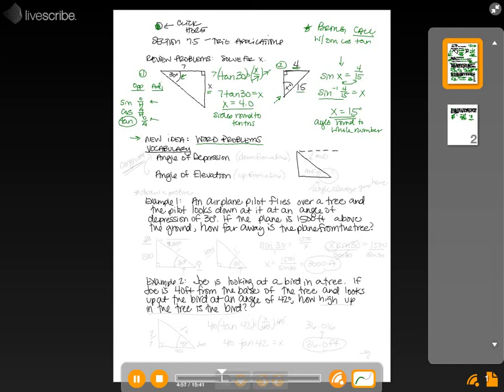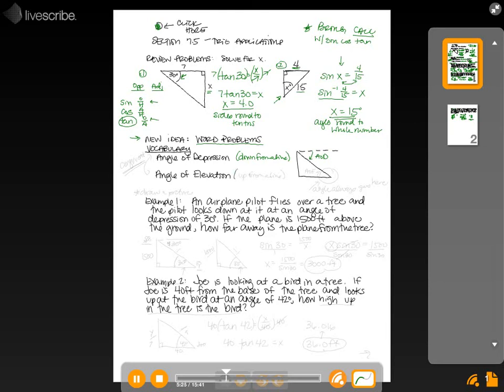Now, they're pretty easy to remember. Depression, like if you're depressed, you're down, you're in a bad mood. So easy way to remember that is that it is down from a line. Okay? Which means if we have a straight line, that is going to go under the line. The angle will be underneath. In our picture over here, this is an angle of depression, and I'm abbreviating it AOD. Because it's going down, it's below that dashed line there.